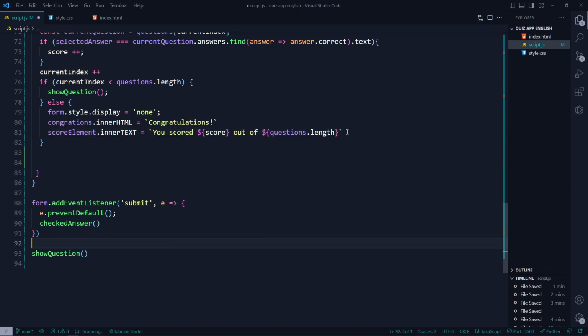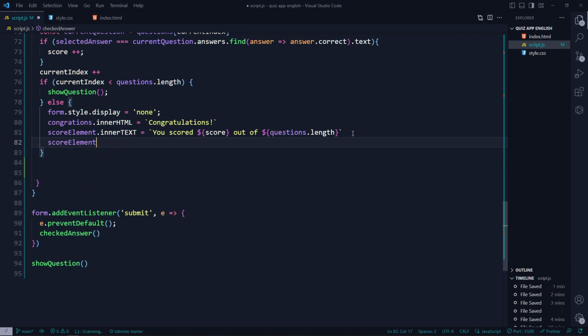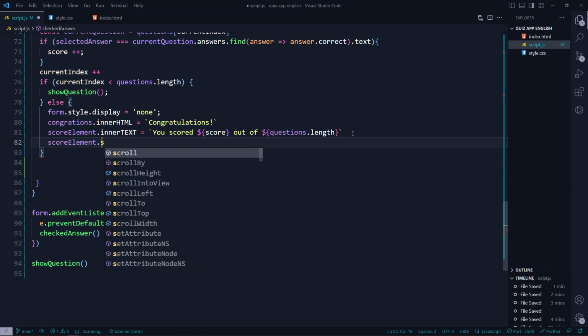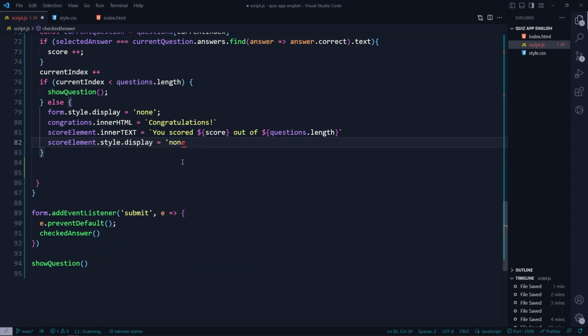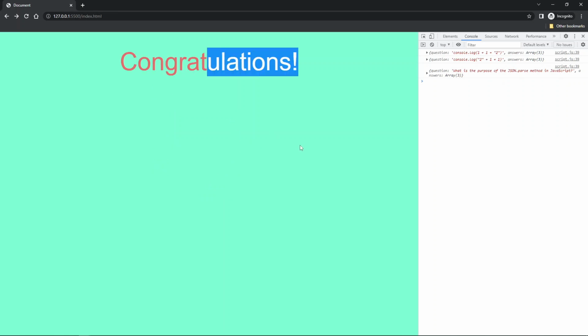And also we can add, basically we added already the score element, so score element dot style dot display. We can add block, block, and let's check it. So just like this, boom, boom, boom, and congratulations, it's not showing.